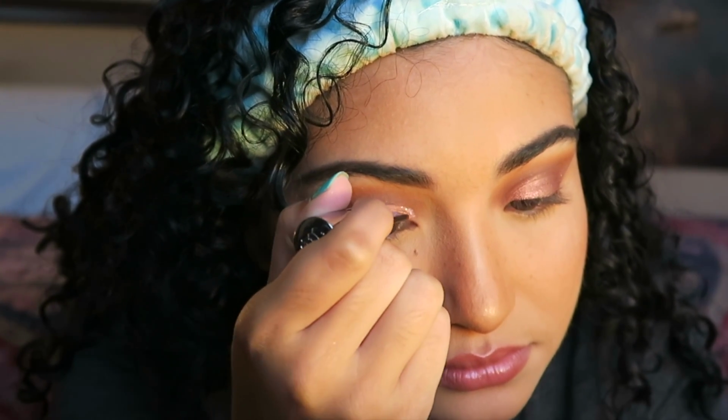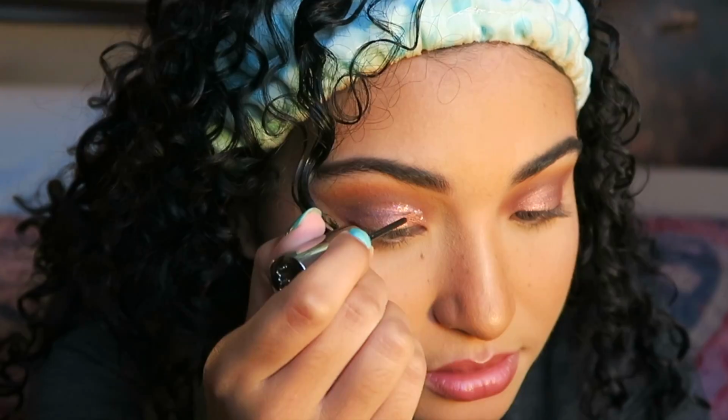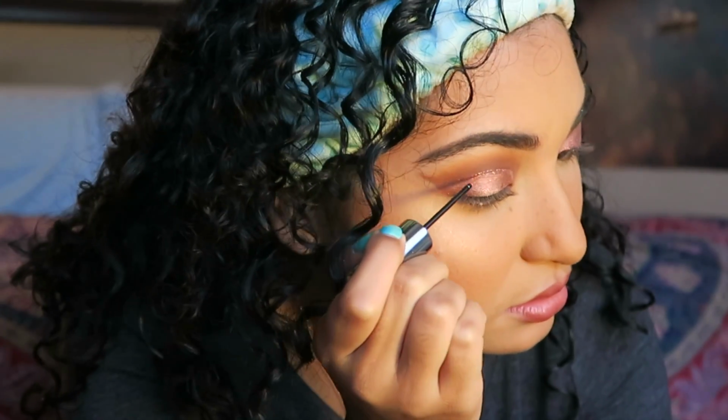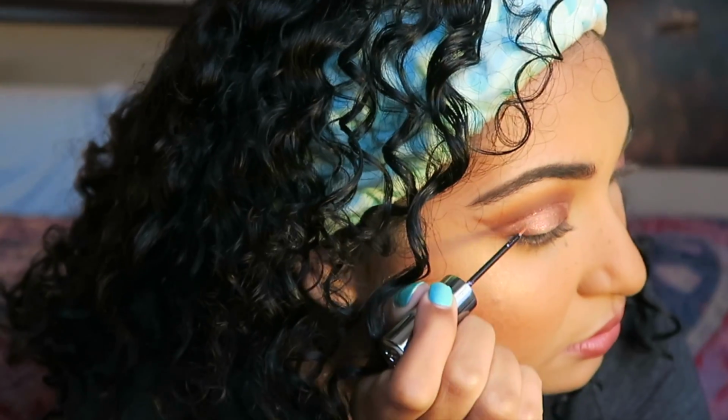You guys, I'm gonna take this glitter from Urban Decay. What is it called? Grind. It has some pink flecks in it and a little bit of gold and all these other colors, and I'm just gonna line where we cut the crease. See how this goes. Okay, so that's what it looks like.